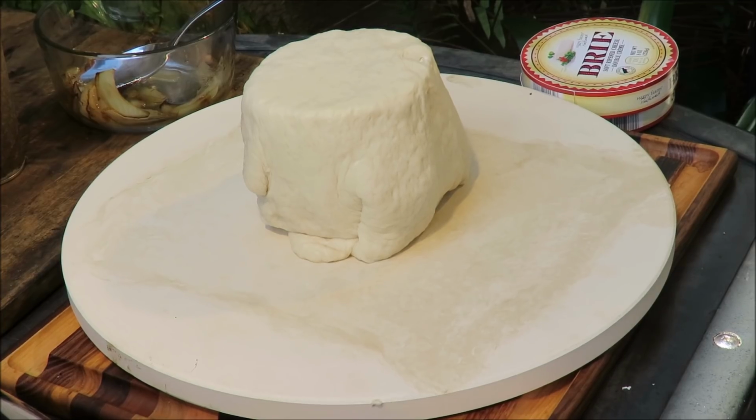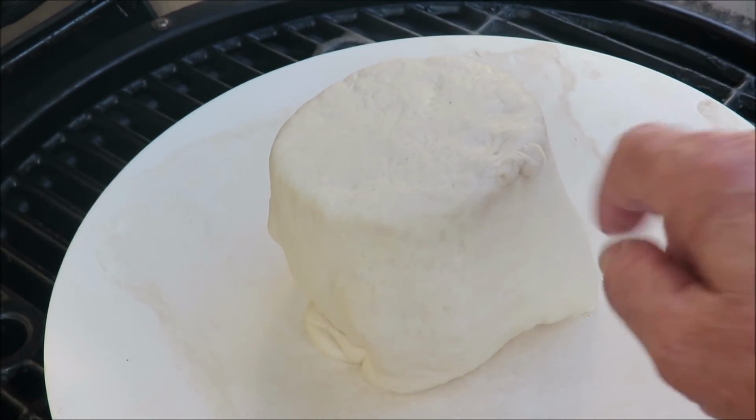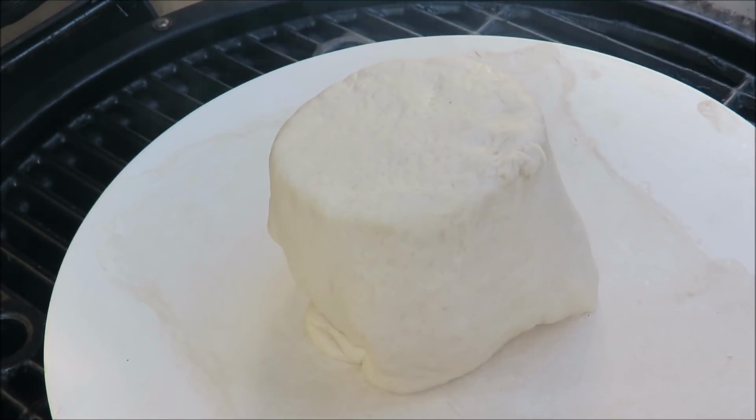So stay tuned. Okay, I got the bacon wrapped potatoes off, and I got the pizza wrapped Brie on there with the caramelized onions in there.